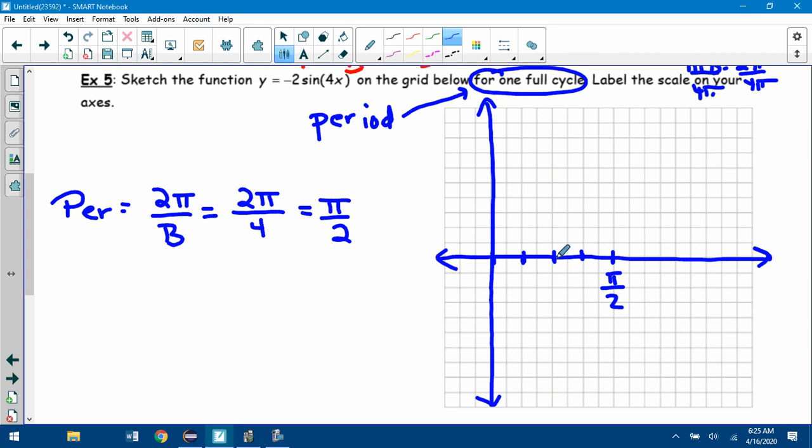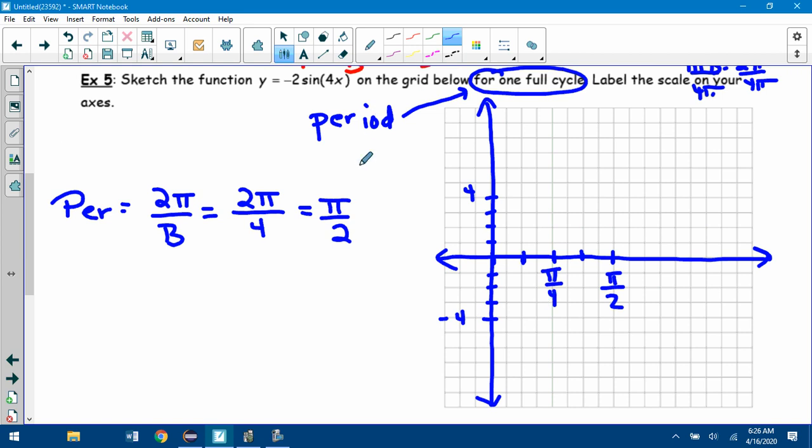Then what would this middle spot be? Well, what's half of pi over 2? Half of a half is a quarter. Think cents. Is that 50 cents? Quarter? So this would be pi over 4. But it doesn't really matter if you don't want to label that middle section, as long as you have these spaced out, with the ending being the period value, that's labeled okay. And let's just go by ones here. So this is 1, 2, 3, 4, -1, -2, -3, -4. Okay, so I've got my graph labeled based off of the one full cycle.